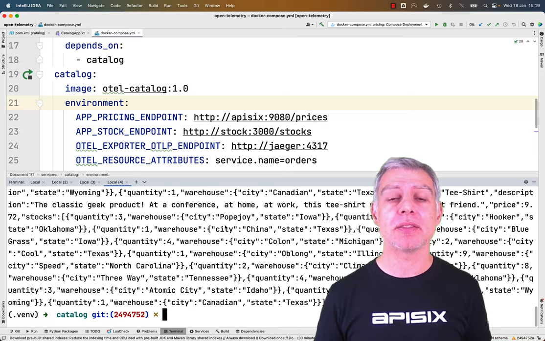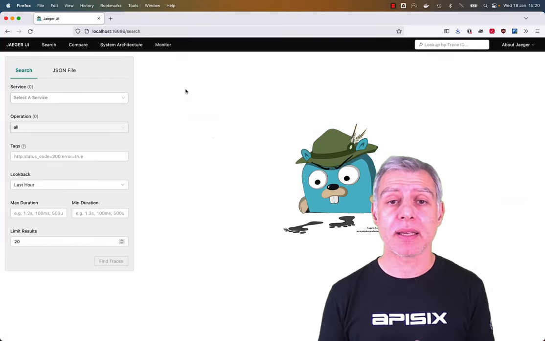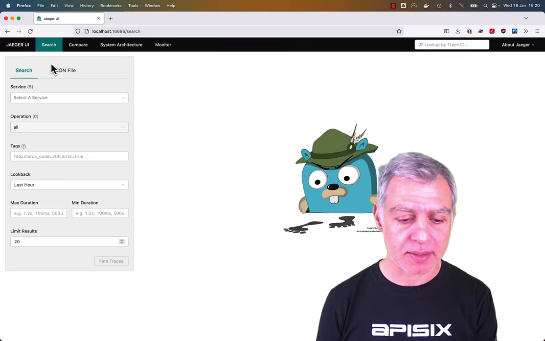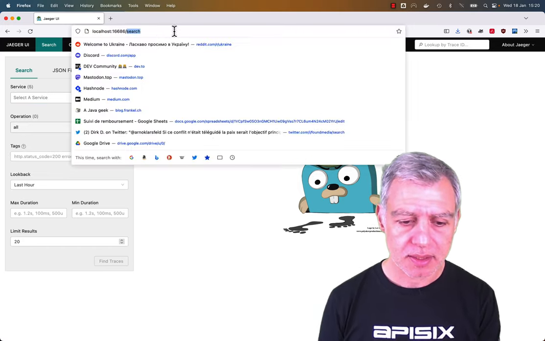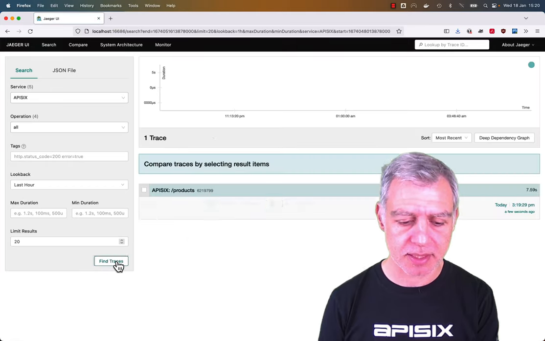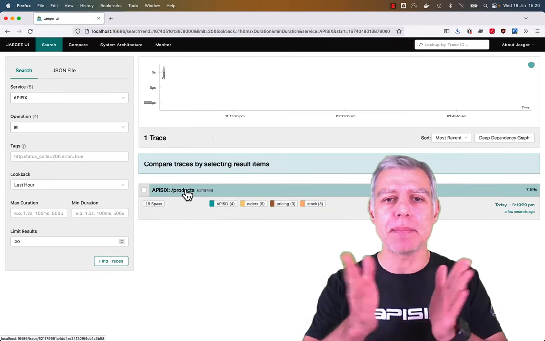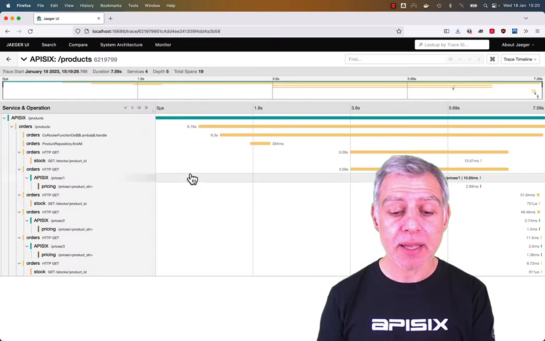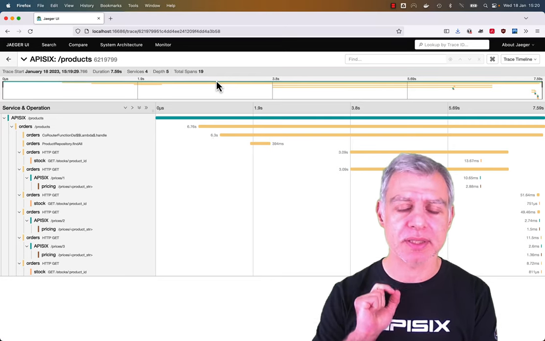And now the idea is to check the traces. So I'm now on the Jaeger web UI, and I can check. I will go exactly here, and here we can see all the services. So there are some traces. Here I need to refresh, because I need to find the traces. And here we have a single request, because we sampled everything. And we can see already, with only auto instrumentation, a lot of interesting data.